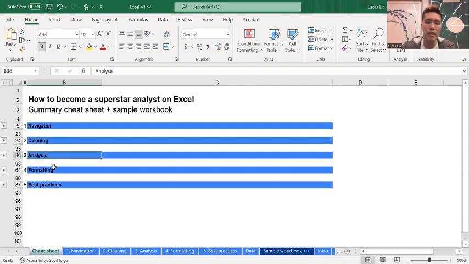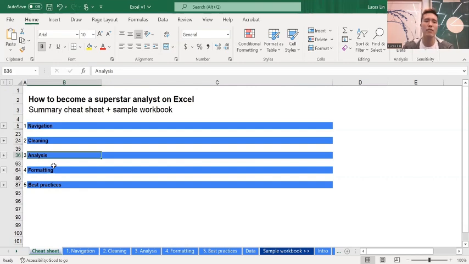The third section is on analysis. Here we're looking at sums and averages being the complete basics, all the way through to the more advanced options like your index matches and your pivot tables. And then we have formatting, because a huge part of presenting a good Excel analysis is consistent formatting that people can easily follow. So this is super critical, and it's going to be the next focus area.